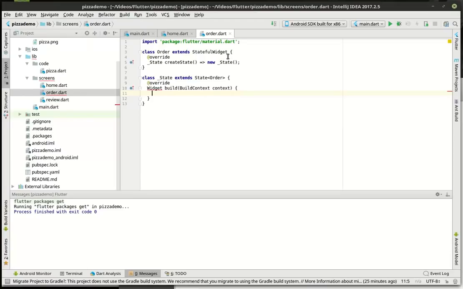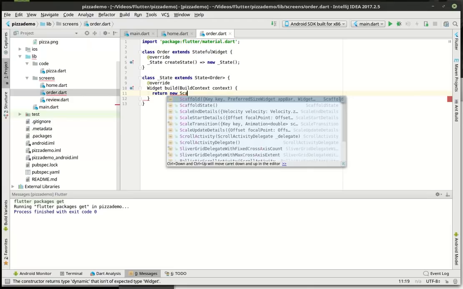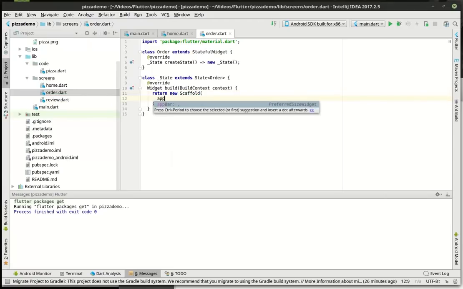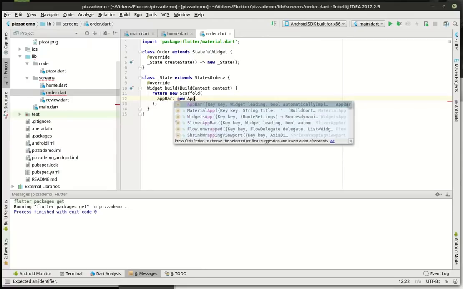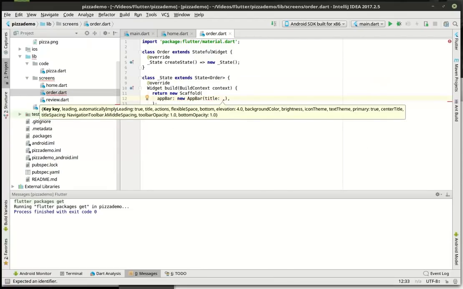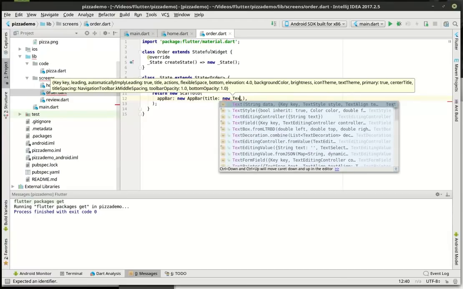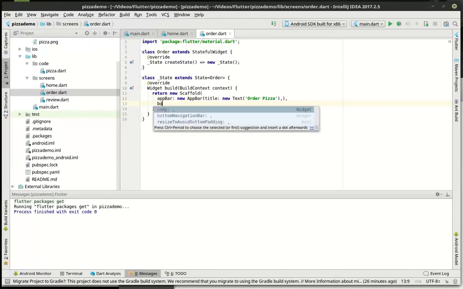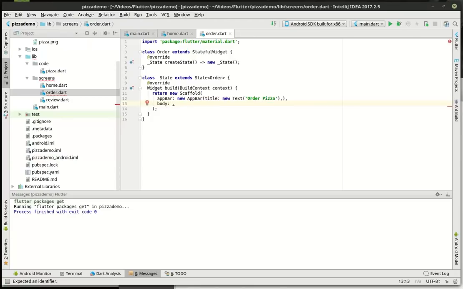And from here, we're just going to return a new scaffold. And I kind of want to mess with this one last, just because this is going to be kind of the meat of the application, and I really want to make sure we get this right here.